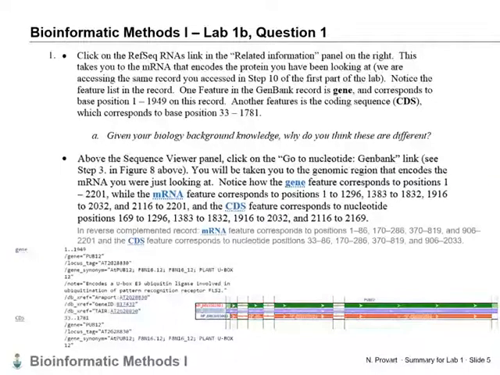And the reason for this has to do with these two regions at either ends of the mRNA. These are the 5' untranslated region and the 3' untranslated region. So when a transcript gets produced, that would be the thing in purple here, the translation does not start at the first nucleotide of the transcript.